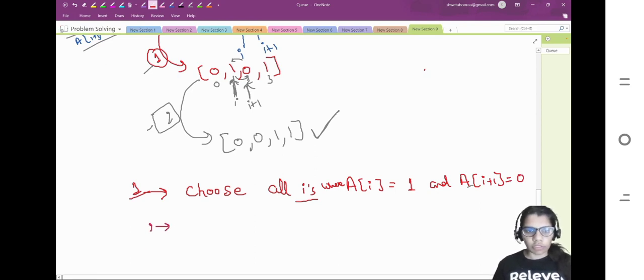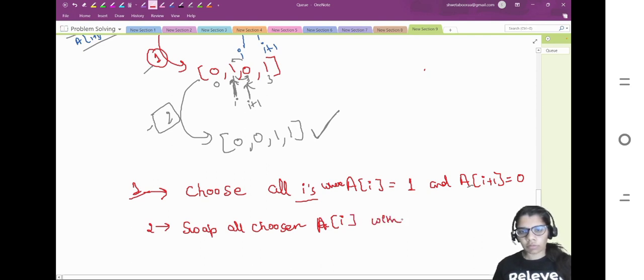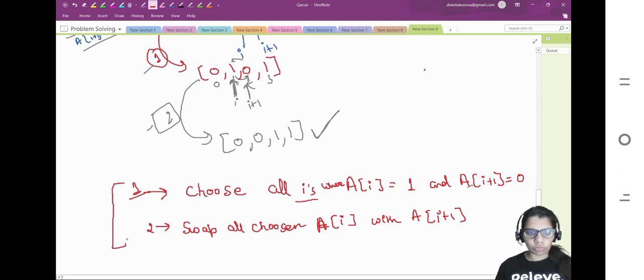Then your second step is to swap all chosen a of i's with a of i plus 1's, right?